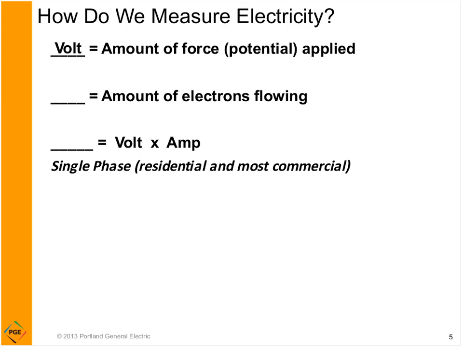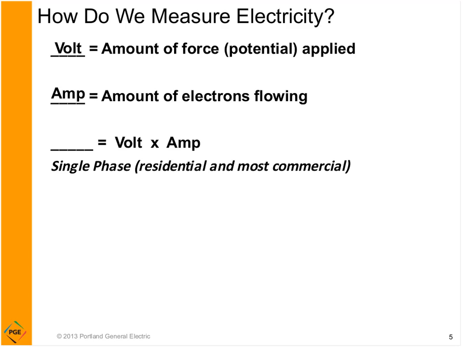Obviously, if you want to get more water from point A to point B, let's say you have a Rain Bird sprinkler, well, Rain Bird sprinklers won't work on small half-inch hoses. You need a 3/4-inch hose or even a bigger line. If a fire truck pulls up, they've got an even bigger hose. So the amount of electrons flowing in a circuit, that's what electricity is: electrons. The bigger the wire, the same as the bigger the hose, the more electrons or the more energy you can flow down that line.